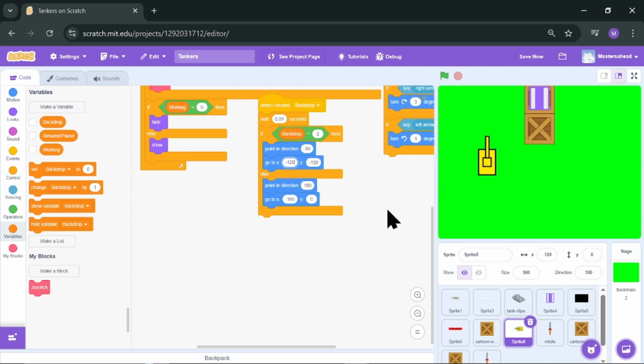No. This is supposed to be minus 20. And I guess X position is supposed to be, I don't remember that actually. Negative 140. Let's just try it out.